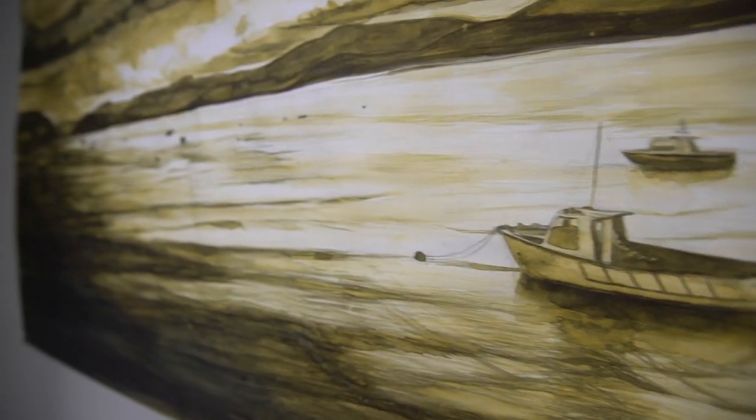Once we've done that, we do some printmaking. That's usually really quite fresh and quite new for students. We'll start with something quite simple, which is monoprinting, utilising a range of different techniques for that. Then we'll move on to etching, then lino printing, and then collagraph printing. It's a very structured course, so if you're expecting to come in and do whatever you want, it isn't the right course for you, because you will be taught different processes each week. That's really important because it's going to underpin what you do in the second year.